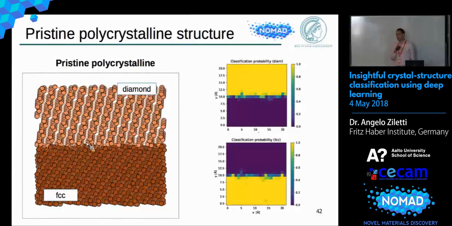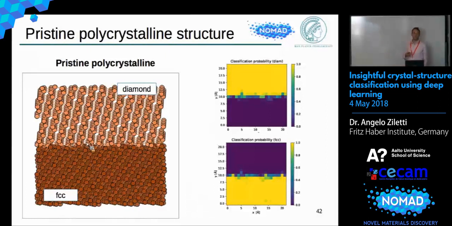That's not the goal. But now we apply this technique, and we obtain the classification probability for being diamond, because I told you the neural network outputs the probability. So here you get 1. So the neural network is really sure this is diamond, and this is 0. So the neural network is really sure this is not diamond, and that's what you would like to see, right? And I want to stress the fact that the neural network is not trained on this data; it's trained on the prototypes from before, that in principle have nothing to do with it. I mean, of course, they have the same physics, but this is just to show that the neural network trained on the prototypes is really generalizing well.